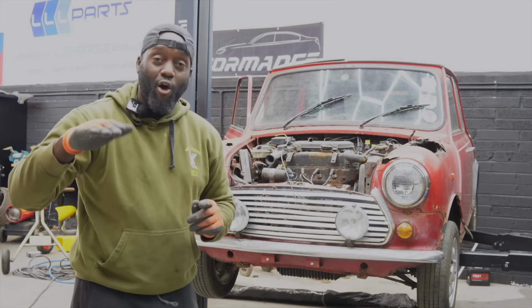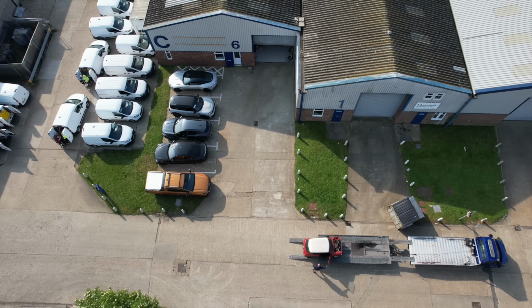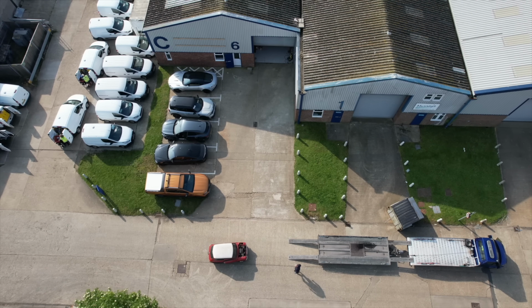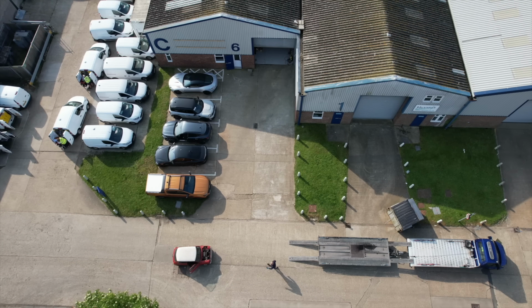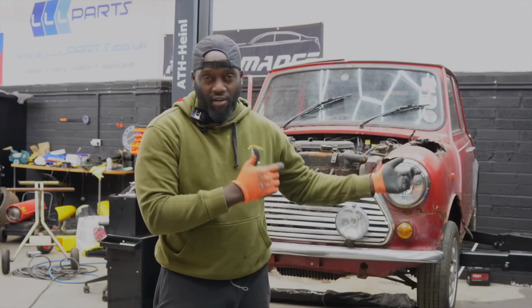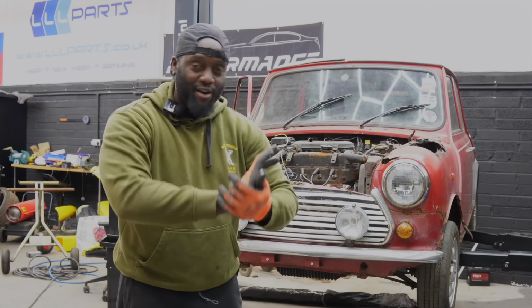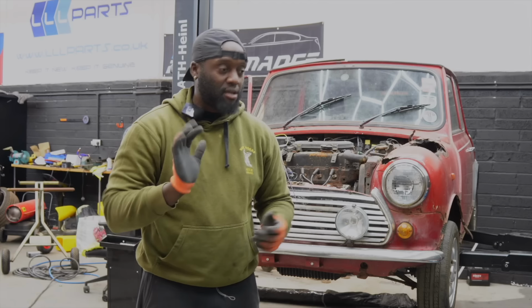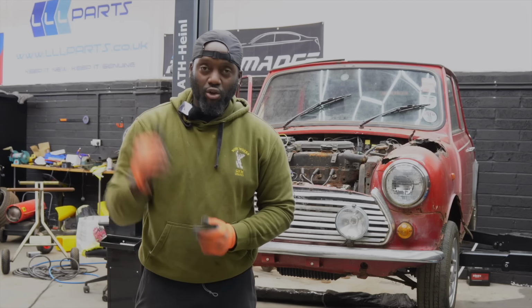When I was removing it off the truck, we pushed it back. I tested the brakes, they were working. And when it got to the slope and it got really fast, I jammed on the brakes and something went. So I reckon that the brake lines are gonna be all rusted out as well. The amount of rust that's on this car, as soon as I pressed the brakes really hard, it was holding for like 2 seconds and then it just went really soft. And then I saw lots of oil on the floor.